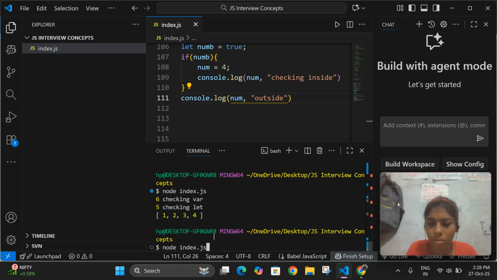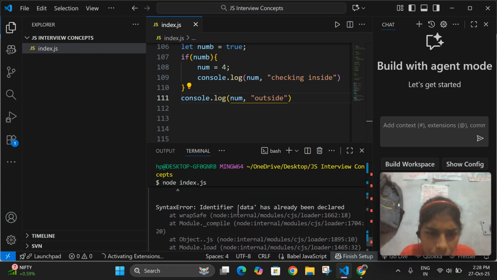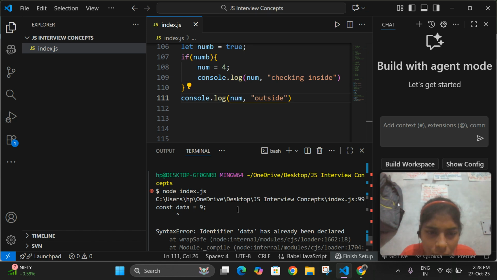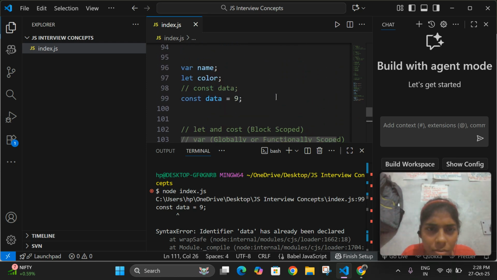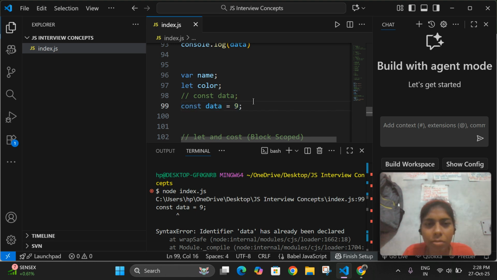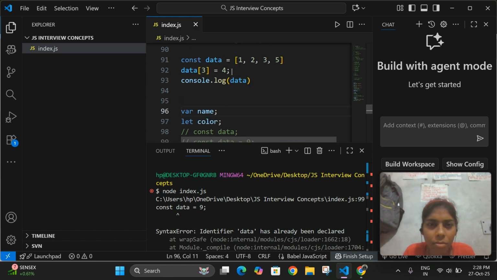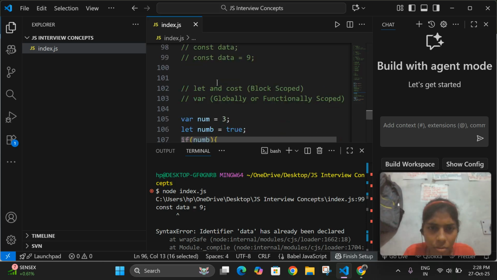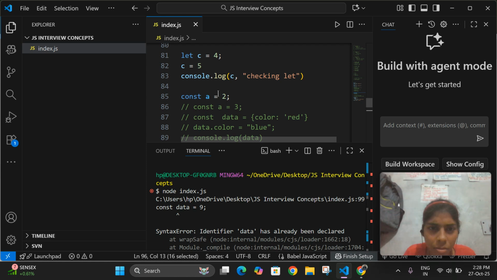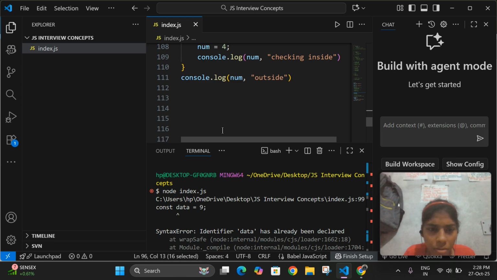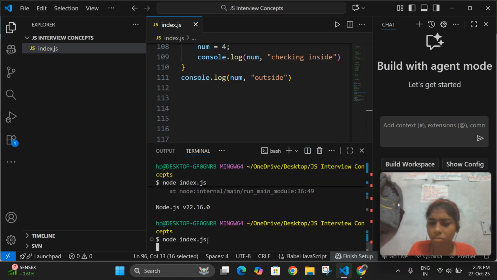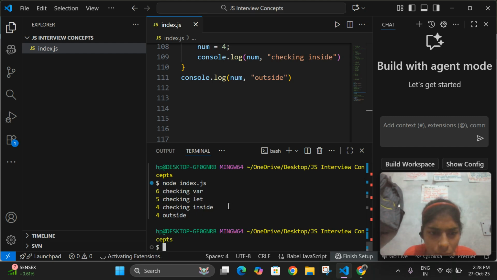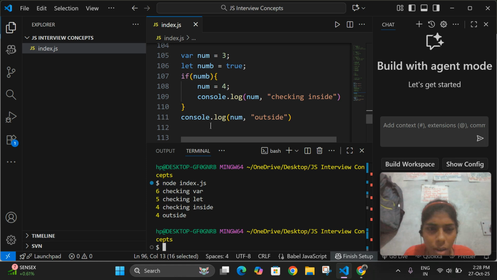Okay, I will console it again. So here we can see var outside showing value 4, and inside this if block showing 4.